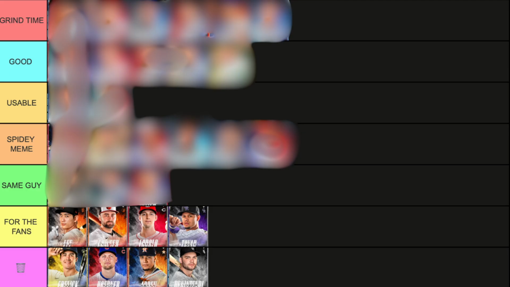Sikiel Tovar, I was so excited for this card, and it's just trash. He's not fast. Yes, he can field, but his hitting stats are so disappointing. I was really hoping for a new shortstop because I'm looking to upgrade Mookie Betts. He's been my shortstop for a while now.